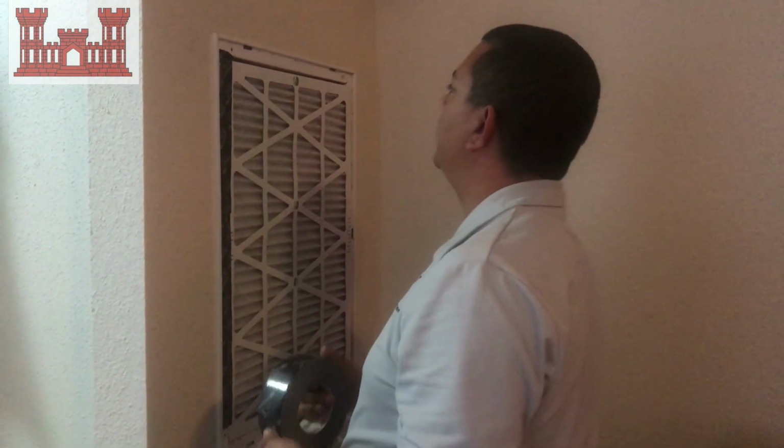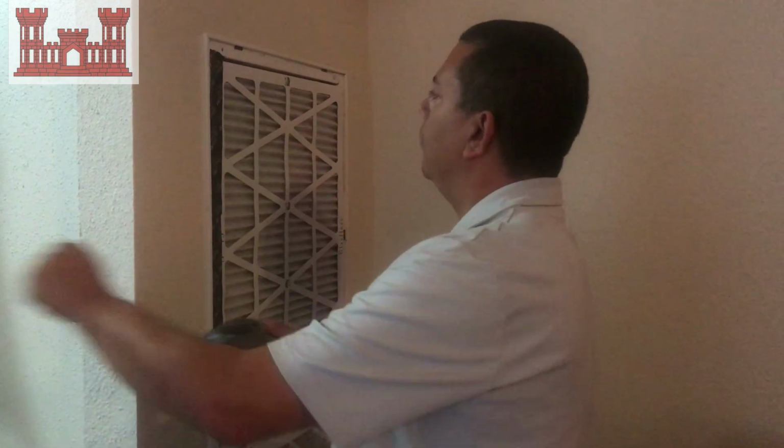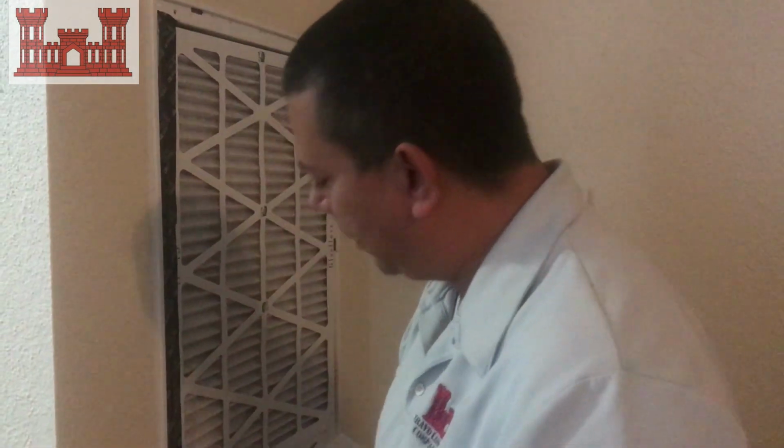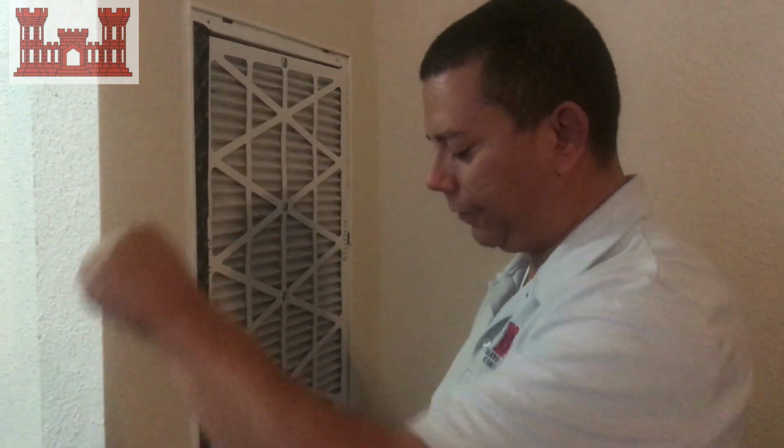So basically what you're doing is you're sealing off the gaps. And also here, if you caulk along the edge of the thing here, that will help keep air from coming in through the cracks.